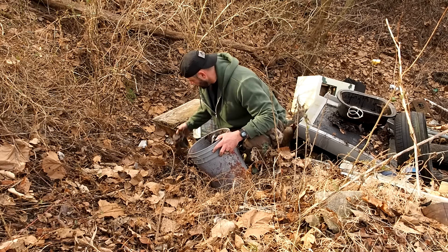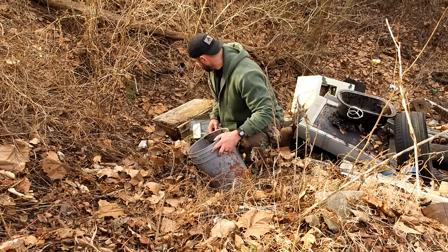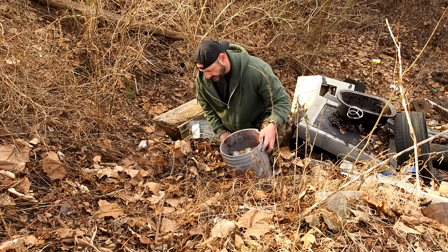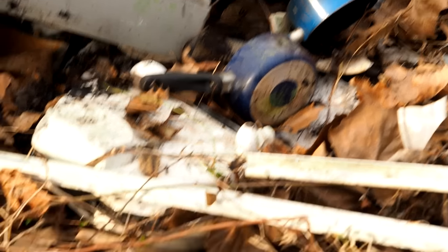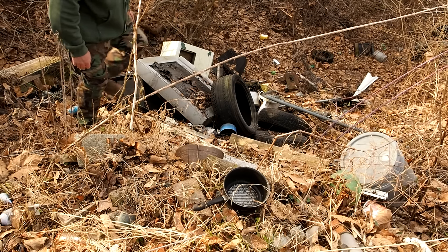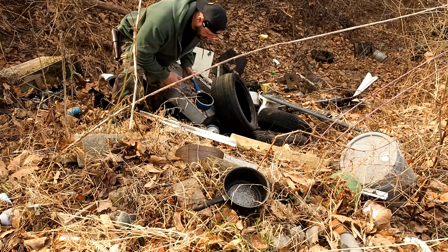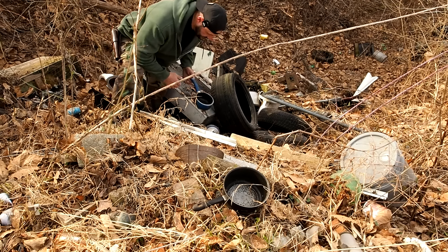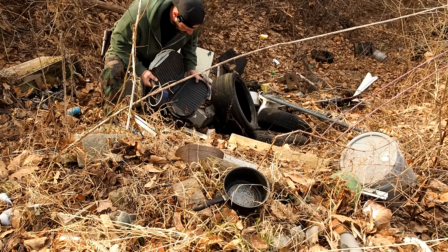So at the top of this hill, off to the left, you can already see garbage right there. Old TVs, tires, all kinds of crap down inside here. We've got aluminum cans right here — look at that, this is like an actual gold mine. Can't believe there's just cans everywhere. I guarantee you can walk any trail in the USA, walk a road, and you're going to find aluminum cans everywhere, because people are disgusting and they litter.